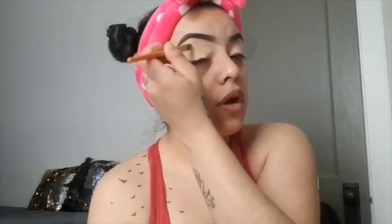Conceal if you have dark circles, and this concealer helps a lot to sharpen up your eyebrows and clean up if you feel like your eyebrows are uneven. So I am currently applying the concealer all over my eyelid, just to get some of it off the brush, because I tend to clean it like this, so it gets more flat.